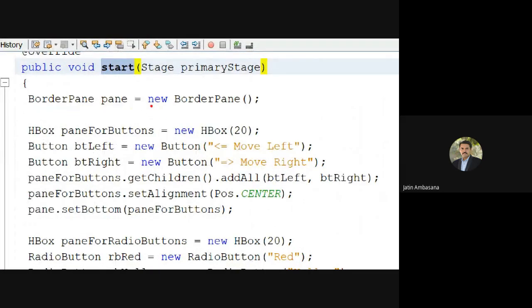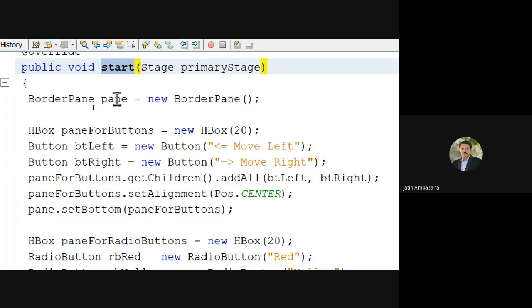We say borderPane equal to new BorderPane. And now we'll create small different panes for different things, like a pane for buttons, a pane for radio buttons, and a pane for text. And all these three panes will be put into this original pane, the main pane.